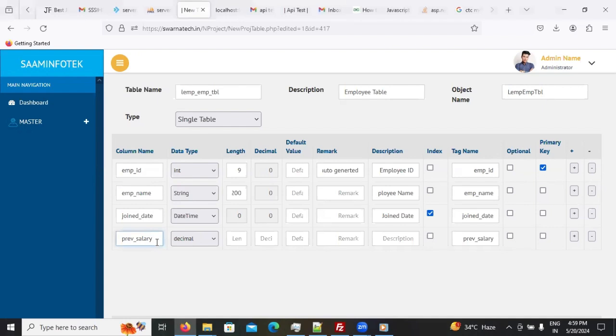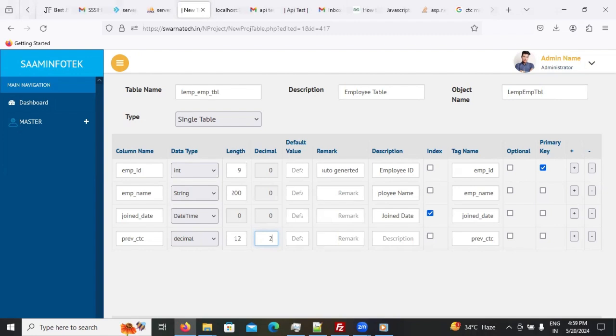So the next column is previous salary. Instead of previous salary, we will put previous CTC. That will be ideal. And it is a decimal. Decimal place means you need to define what is the digit and the decimal. For example, for salary, let us put 12 digits and 2 decimal places.